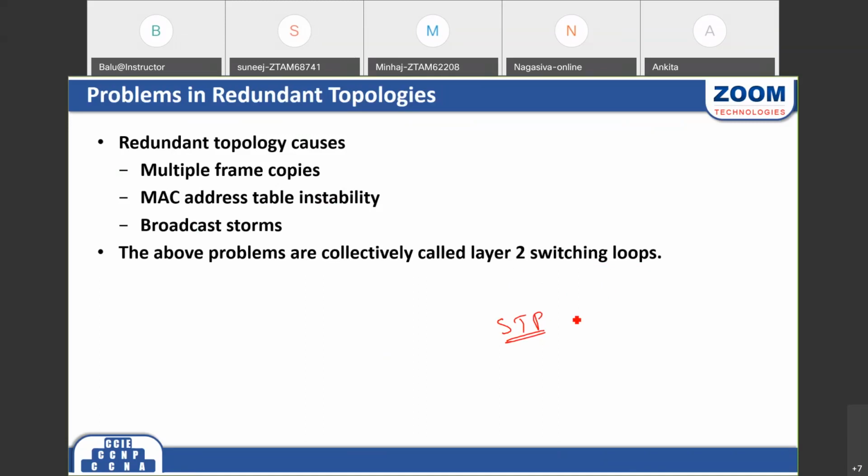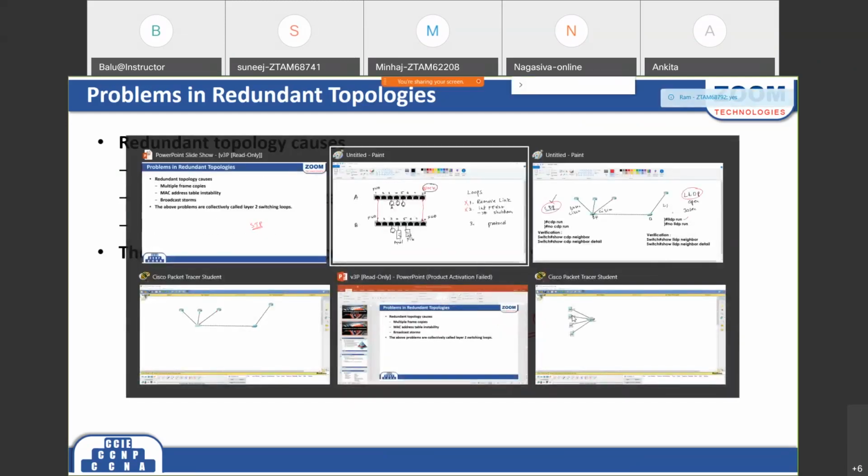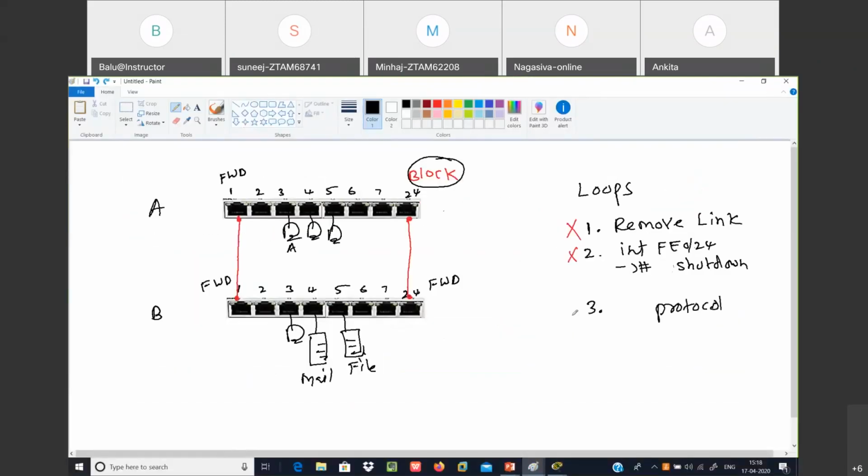Are you ready? So the first solution, removing the link, is not required, and shutdown is also not required. The best solution is the protocol. That protocol is STP, spanning tree protocol.